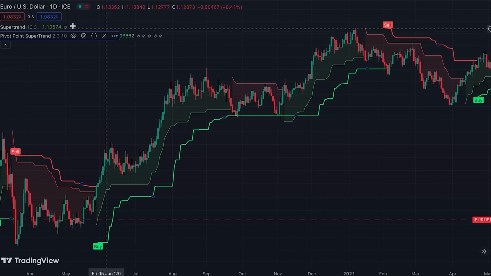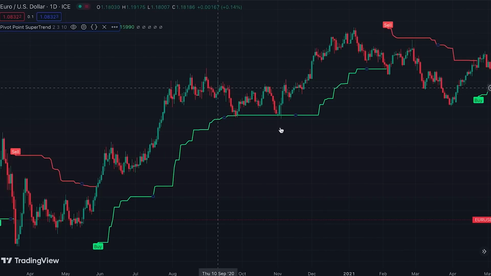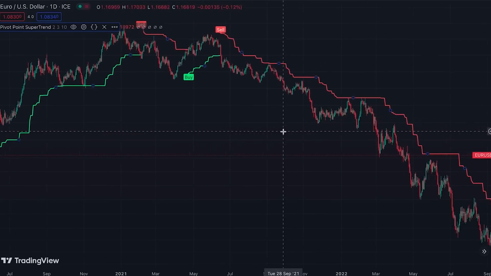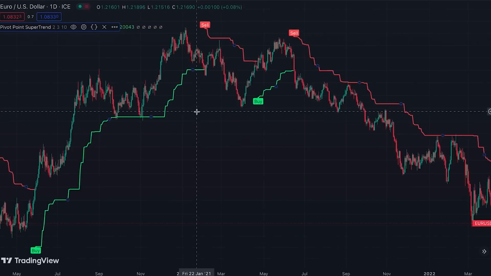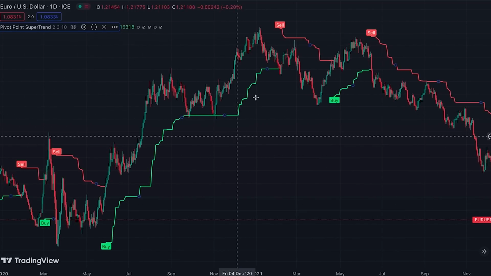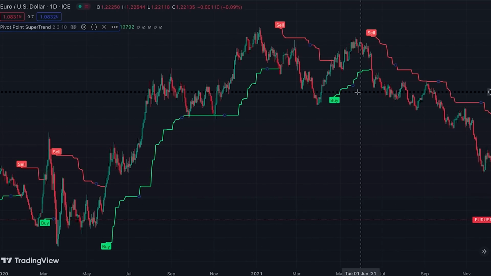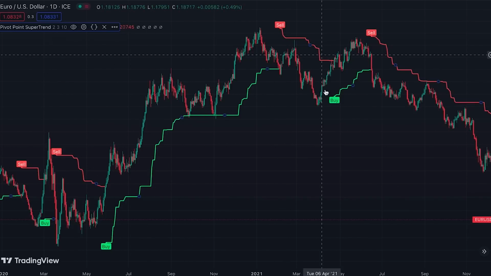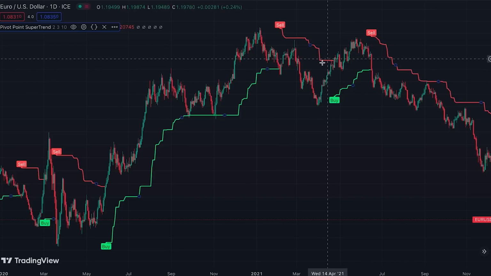Let me close the original Super Trend and explain some important points which you must pay attention to when using this indicator in practice. These buy sell signals, which are at the point of color changing where the candle breaks the line, are not always a sign of reversal and large movements of the price after that. In times that the market goes flat like this part or this part, we may have color changes of Super Trend constantly, or in other cases when we have a very deep pullback it may change colors.